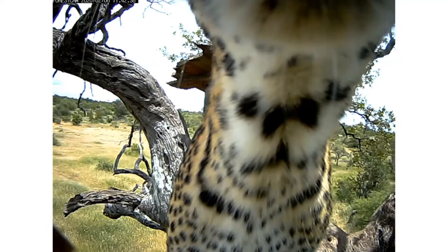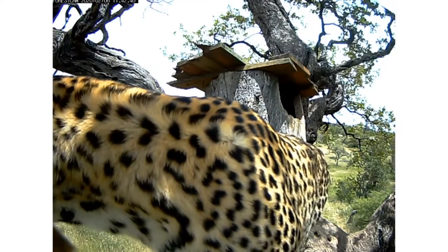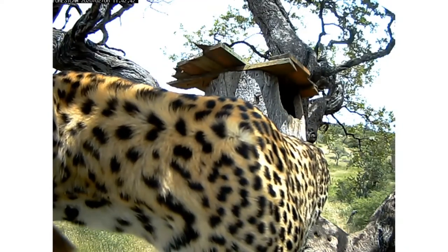We've always assumed that leopards are likely culprits of nest failing. But this footage gave us some definitive proof that it's happening. And it's the first time it's been caught on video that we know of, at least. It's unfortunate that the chick died, obviously, but at the end of the day, it's nature. And this video at least helps us to gather information on why nests might fail.